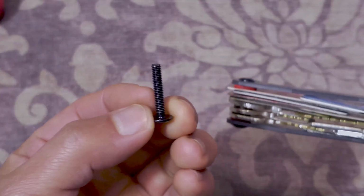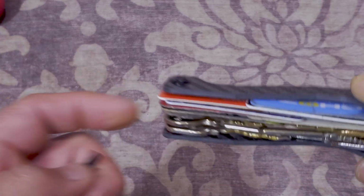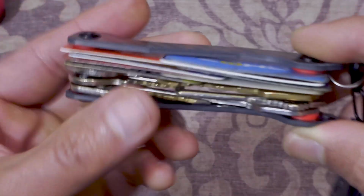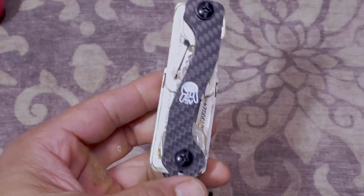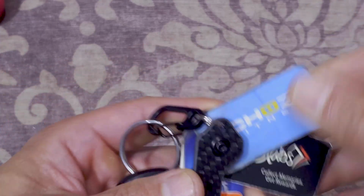And so that is it. At first the default bolts or screws that it came with were not long enough, so I had to play around to see which one would fit exactly, while they don't stick out too much right here from the outside. So I ended up using the third longest bolt or screw. You have these ones that are the longest, and then these are the second longest or something like that. I ended up using the third longest bolt or screw on this key organizer. So that's how it looks. And I can still pull out my cards, if I need to get them scanned and things like that.